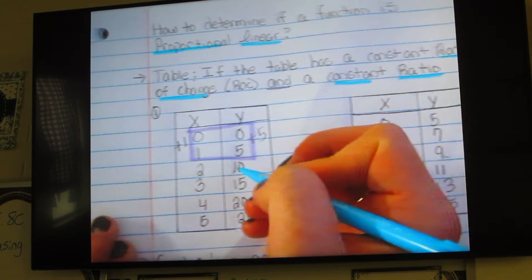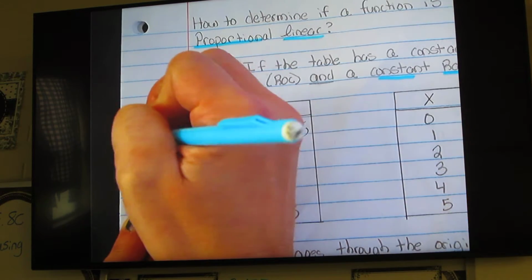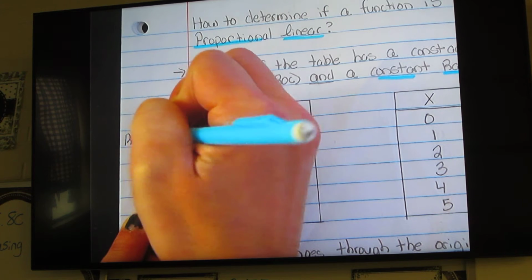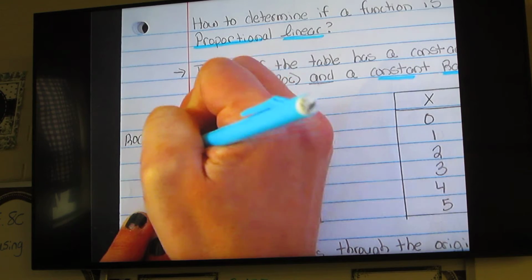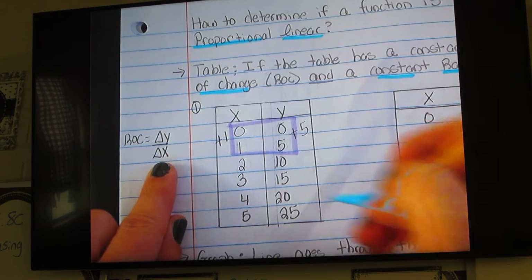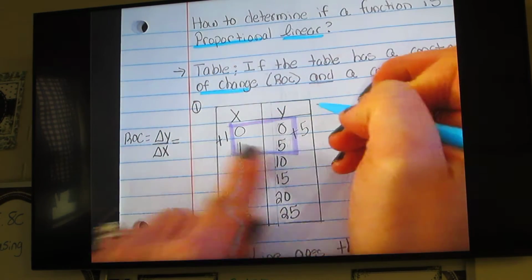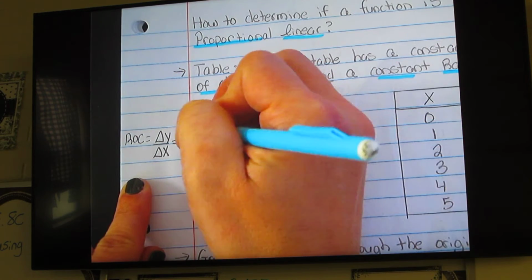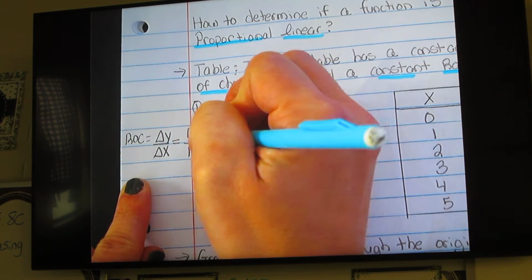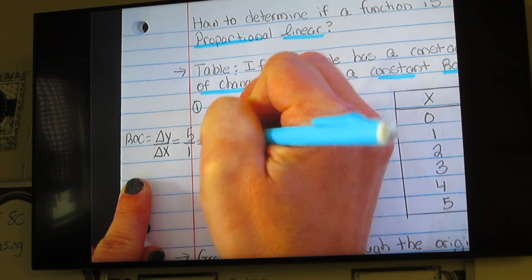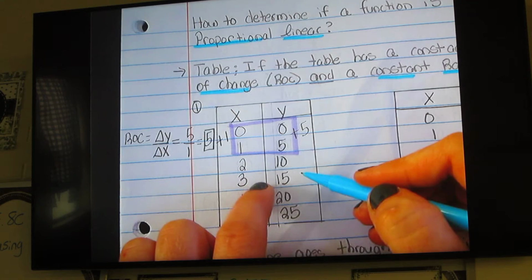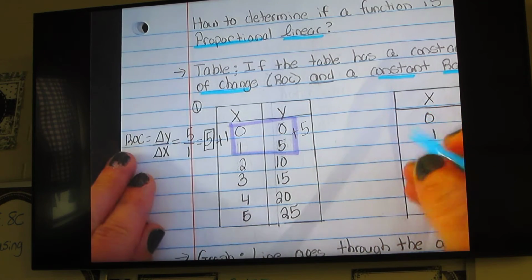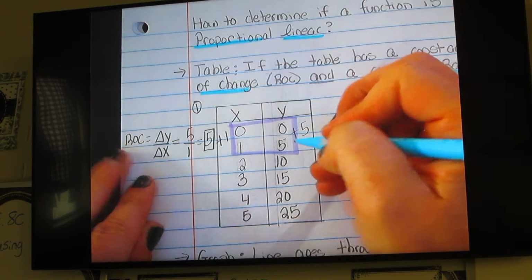Okay, so that ROC, that change in Y, and that sign I'm writing right here is delta. It just stands for change. The change in Y is up 5, up 1, which simplifies to 5. So every change that I do from here on out needs to simplify to 5, or it's not even going to be linear. So now let's look at between 5 and 10.